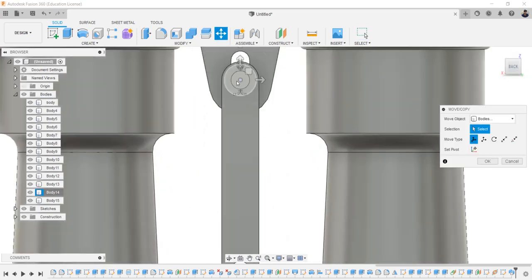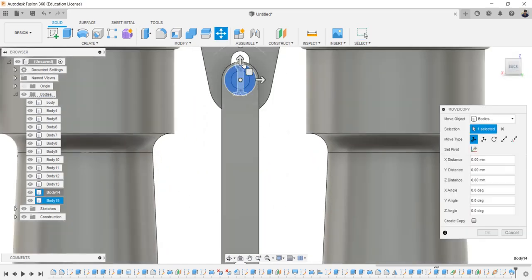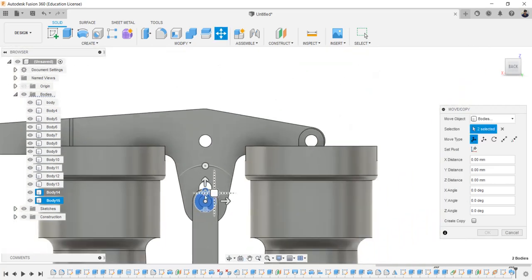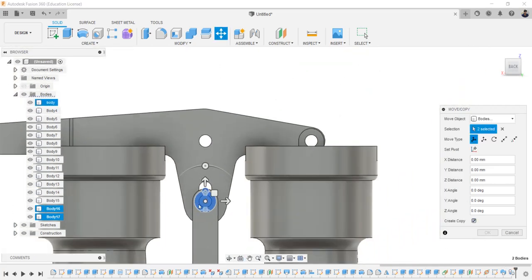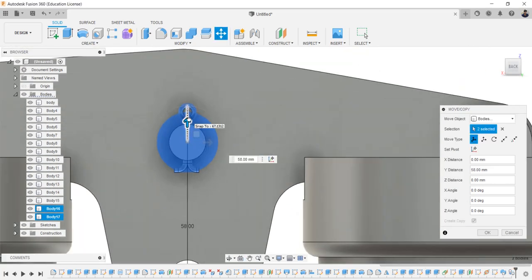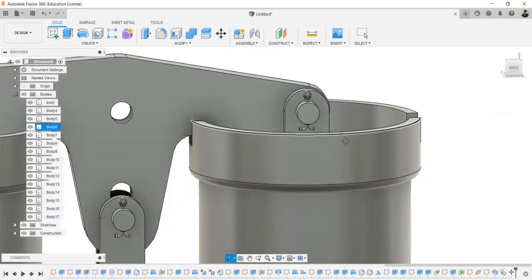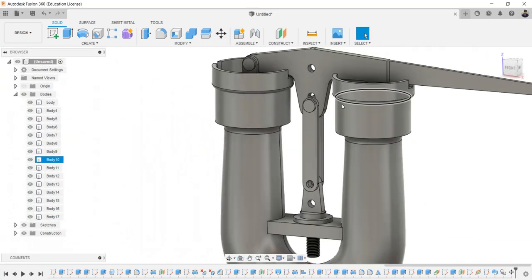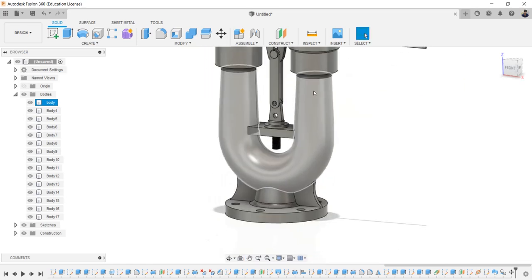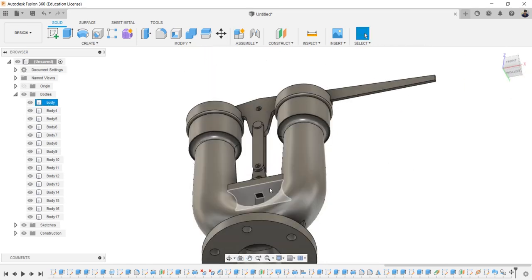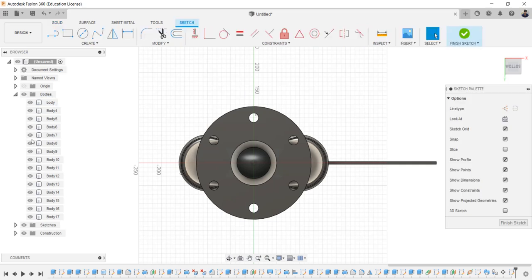Using move or copy command, select these two bodies. Create copy, 58 mm in Y direction, and 100 mm in Z direction. Create sketch in this face.